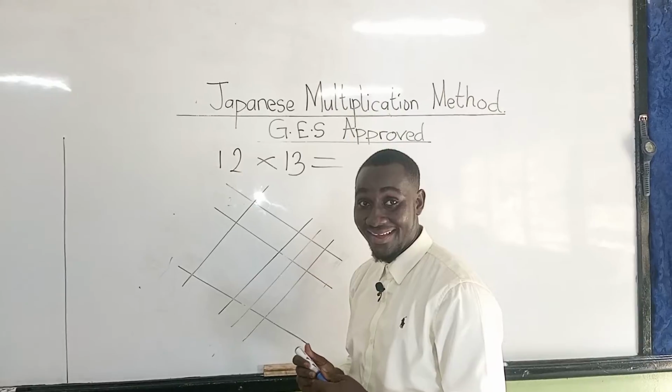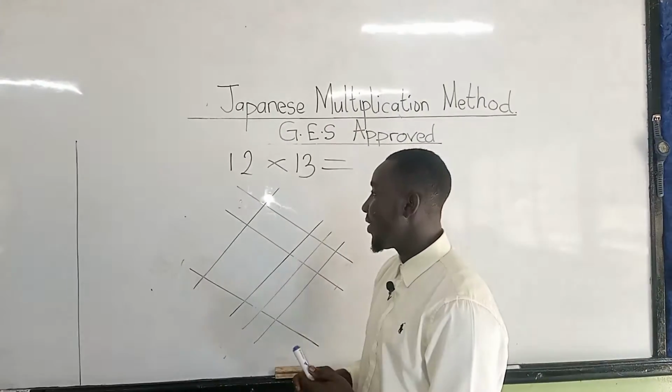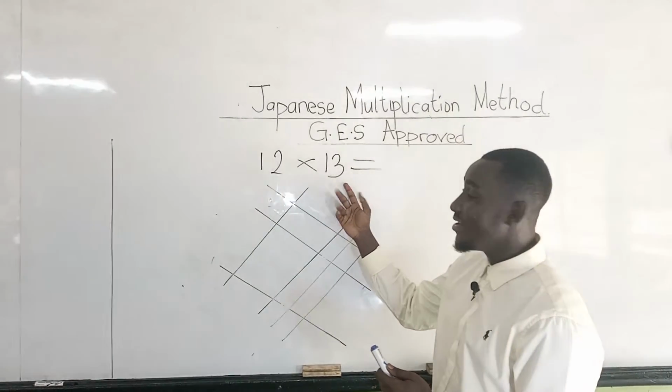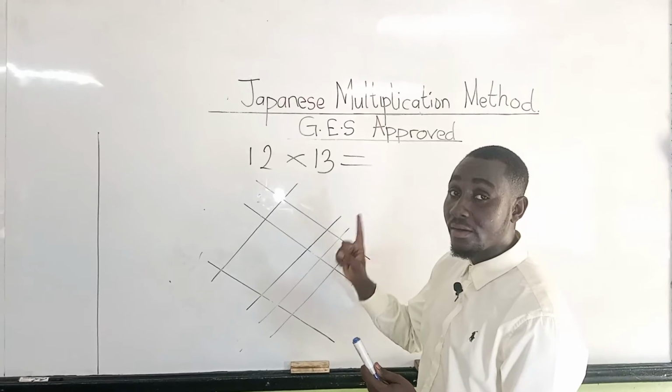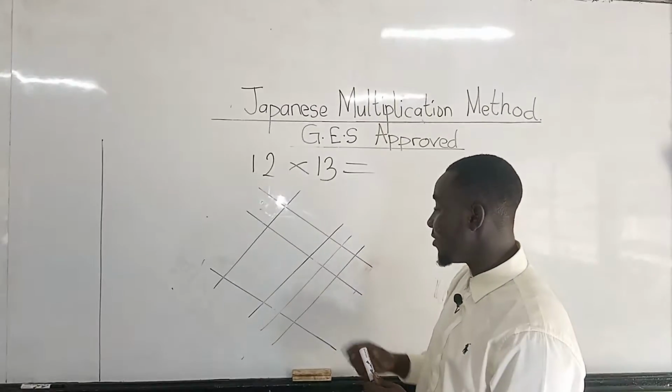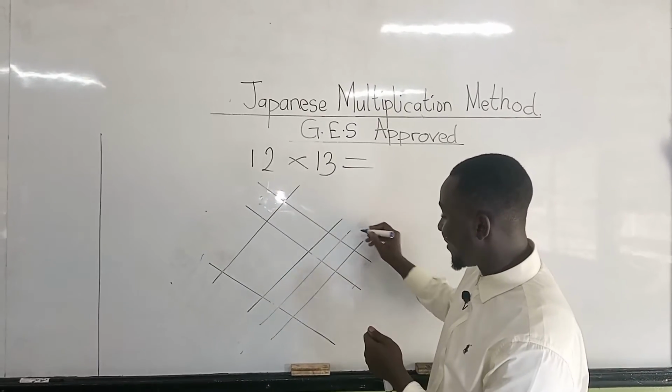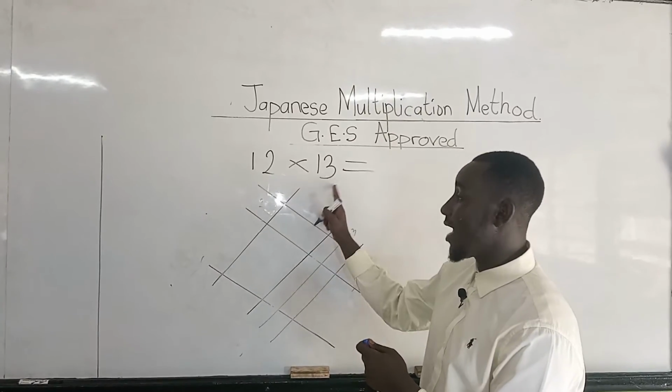That's why I drew only 1 line here. Do you get it? Okay. Now for the 13 here, for the 1's place value, we're having 3 there. So we have to draw 3 lines for the 1's place value. So that's why I have 1, 2, 3 here. So these 3 lines are representing the 1's place value.